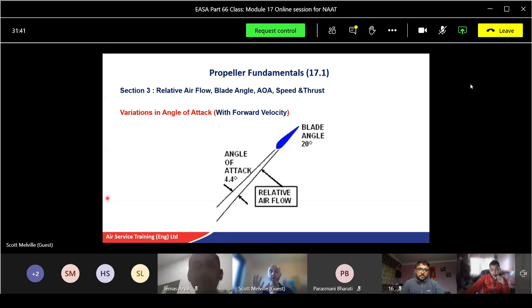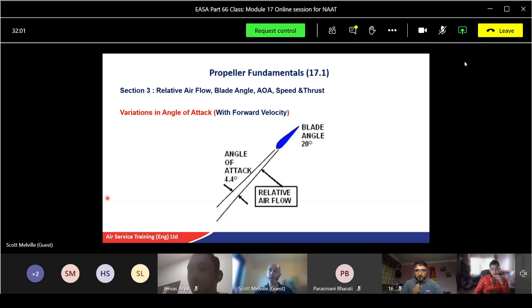So we've not moved the angle of the blade, we've not changed the RPM, but we've let the brakes off the aircraft. We were static, we've let the brakes off, the aircraft is now moving forward, so it's now trying to catch up with the airflow. All right, so hence you get the angle of attack decreasing as the aircraft goes forward.